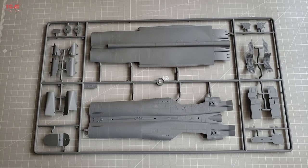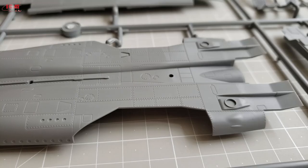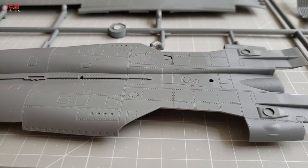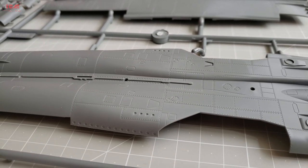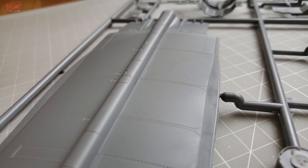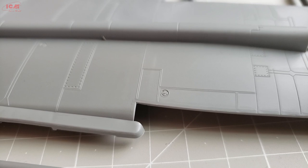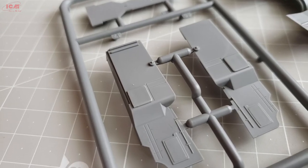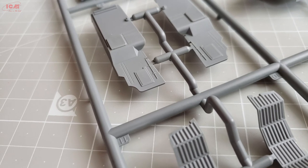Now let's talk some plastic. As with everything else I have seen from ICM, this kit too comes with light grey plastic material. The sprues are on the soft side but they are not flimsy — it is actually flexible, and it seems that every bit of detail is depicted and clearly visible on that material. There are no defects, almost no flash. I haven't seen any cracks or damages, and overall at first glance this all looks pretty good. MiG-25 is a slightly different animal compared to any regular aircraft, and I am mentioning that in regards to the external details of the model.